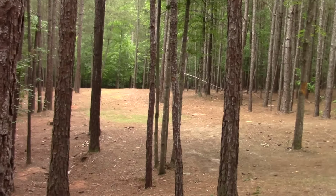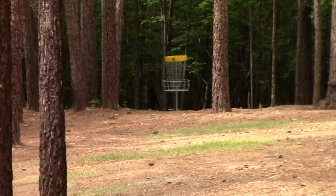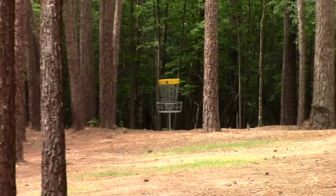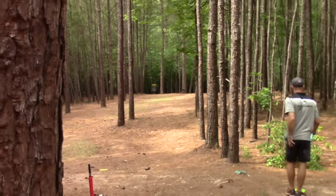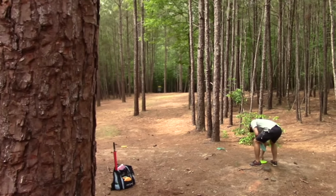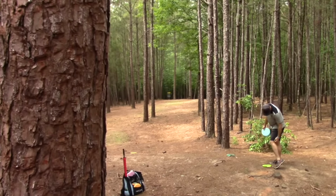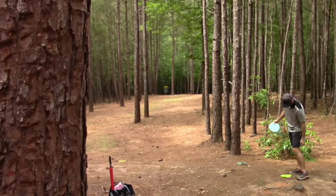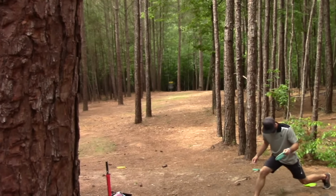Oh man, I put it down at a good angle, but it hit that tree, the last tree in the fairway there, with its flight plate, and it turned it left straight into absolute Deathville. I've been in there before, and it is not good. So, I joined the rest of the group in finding some trouble on the front nine. Looks like no one's going to get out of here clean.